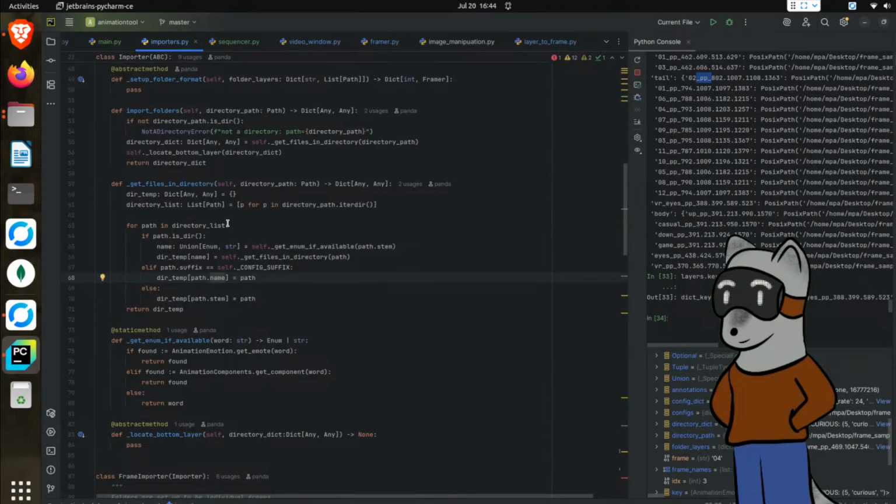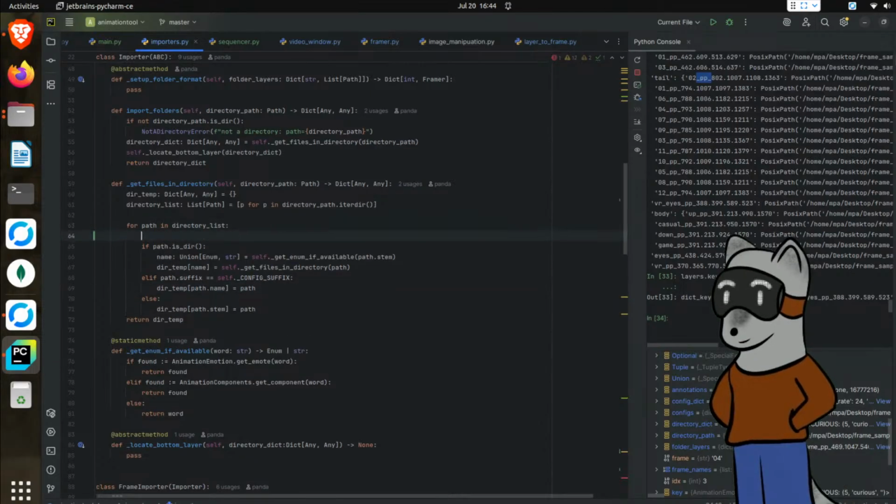So let's see here. Why don't we call this the path name? Let's go ahead and get ourselves a key, so we'll call this path name.